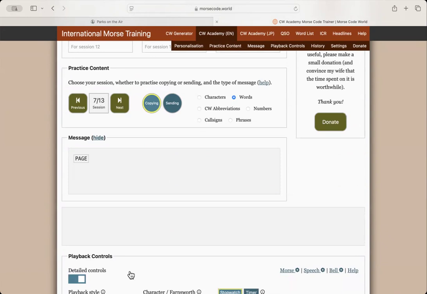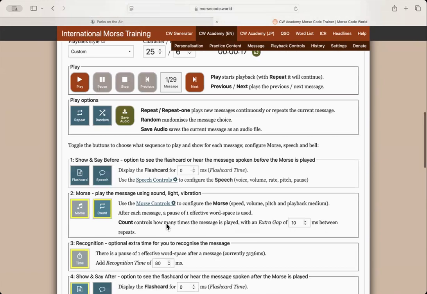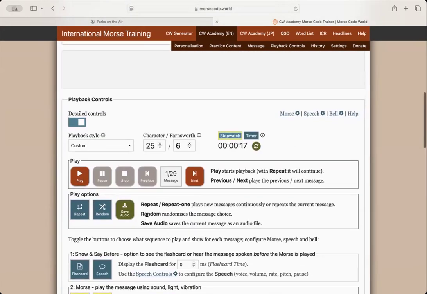And try and mimic exactly what you heard to the best of your ability, because that'll help you with your timing and spacing, so that you learn to send good code. And if you wanted to hear it again, you can play it again. If you want to go on to the next word, you click next.